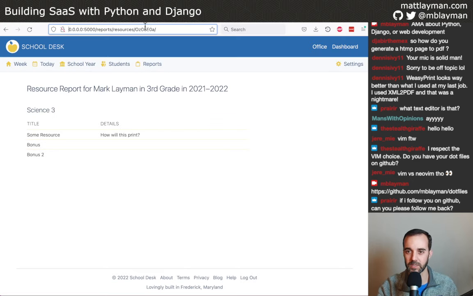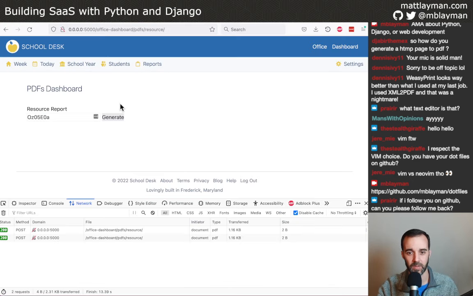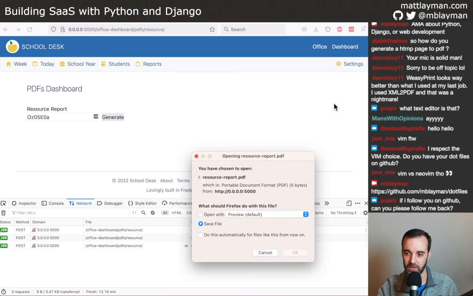So now we should be at a state where we should be able to go back to our page that is in this admin tooling section. That's why it looks terrible, in case you're wondering what the heck this guy is doing. This is just for me, so that I can test out PDFs. So if we click this, now we should get 5 bytes. Yep, 5 bytes for hello. So we've wired everything together. The function isn't doing anything, but I think we're finally ready to start actually using WeasyPrint to do what we need to do.